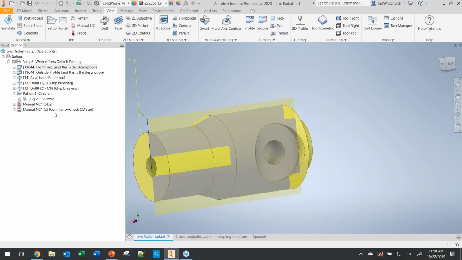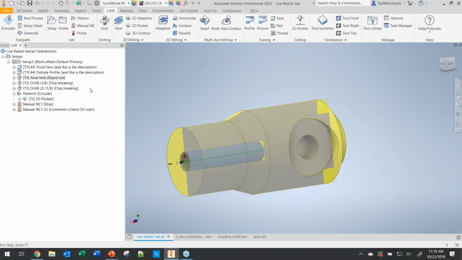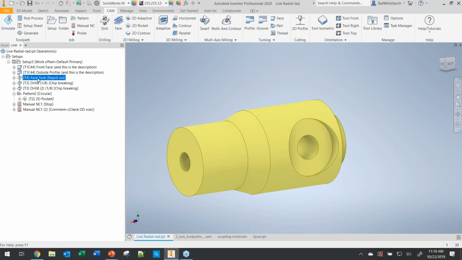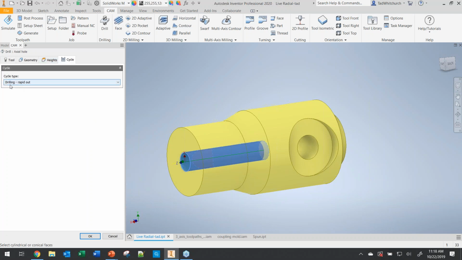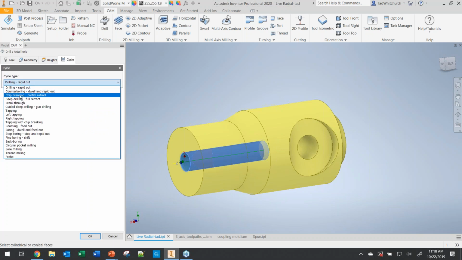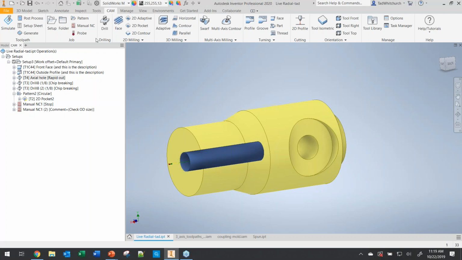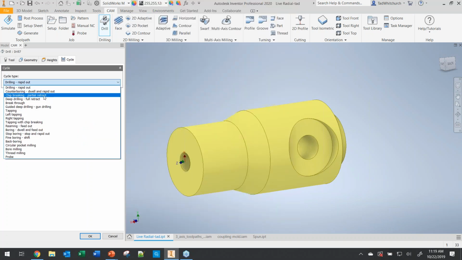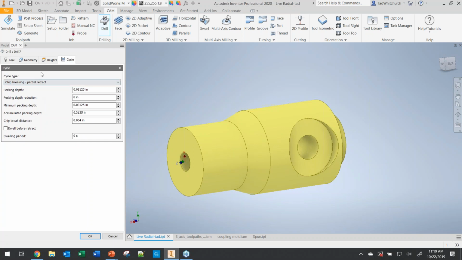When I get into milling, there's another one that I'll show you if I remember. But one of the things that we run into, if I do a hole, a cycle drill, here I'm doing an axial hole. Drills in and drills out, okay? If I do that axial hole, we do have instances where I would like for my cycle type to actually be defaulted to chip break. I'm always dealing, especially on axial or some of my parts, I always want to do chip break cycles. And if I go and do a new hole operation or a drill operation, the cycle is set to drilling rapid out, and I got to come in here and change this every single time, and I don't want to do that.